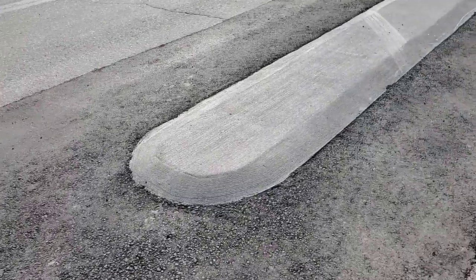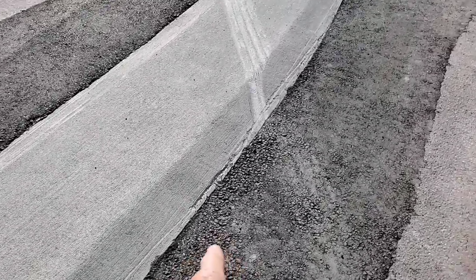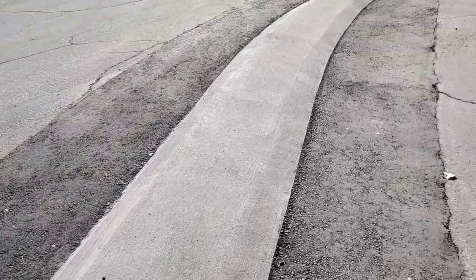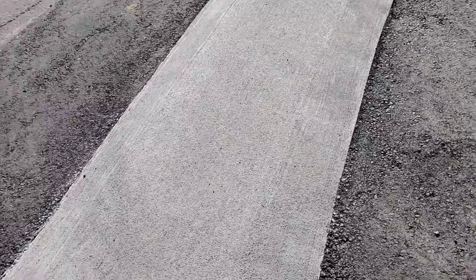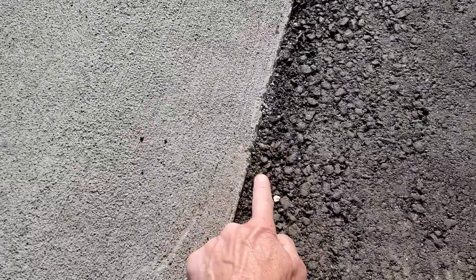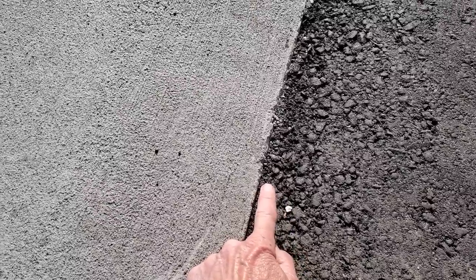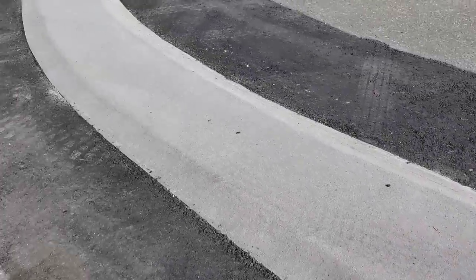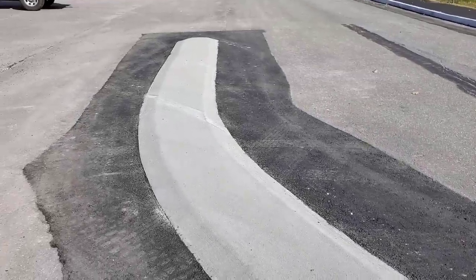Here's the finished product, all repaved. You can see it's not quite as much of a bump, but they scarred it all up already — brand new and can't pave it without damaging it. It's still a pretty good-sized bump for the snow plow. The big difference is the asphalt now meets the lip — before it was an inch down, so you had the concrete sticking up an inch plus a two-inch bevel for the snow plow, which was going to make it a pain. After two times, let's hope we got it right.